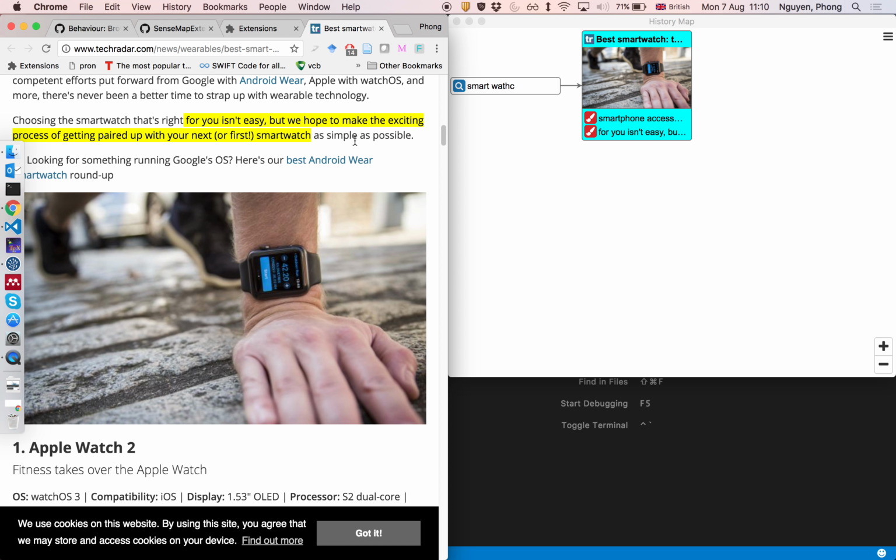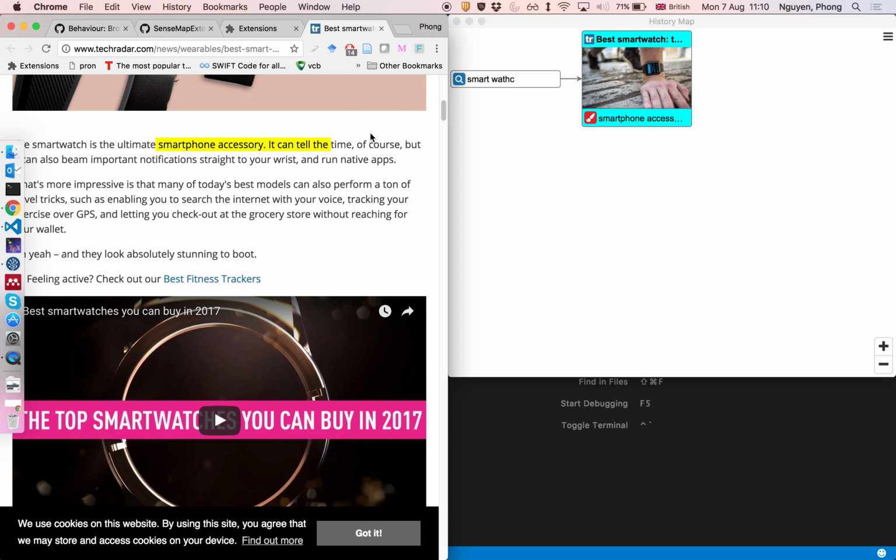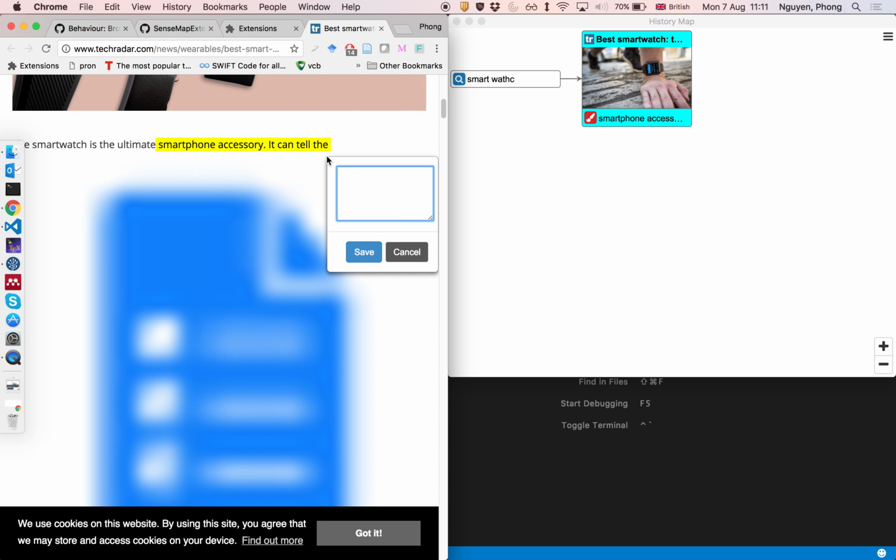And so this is the highlight you made before. You can click on it. You can remove it. It will remove them. And okay, show me the highlight here. You can get it again. You can add a note. So you can highlight very long text, but you can add a short note.